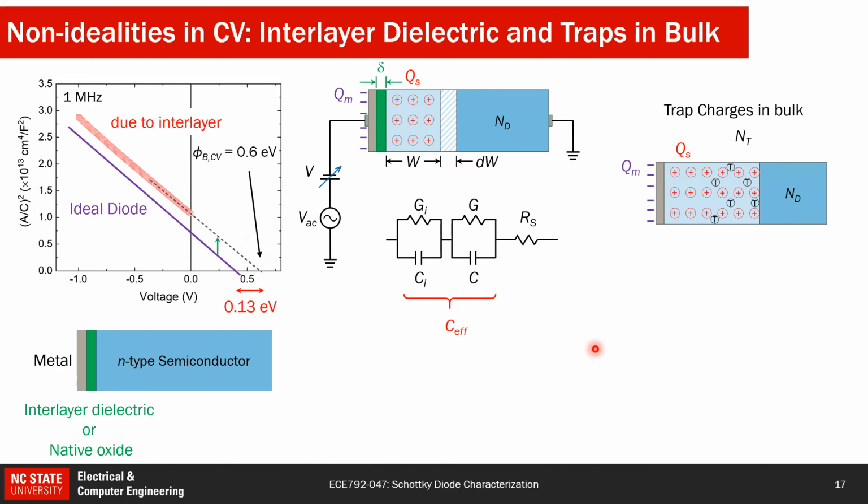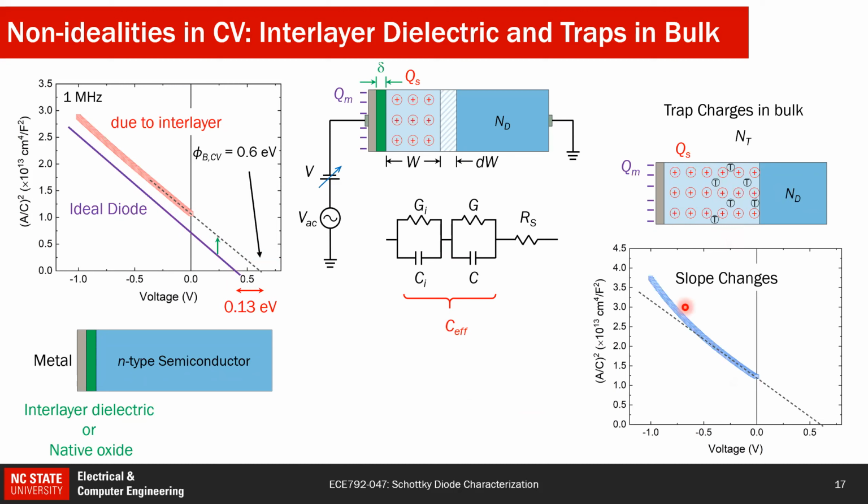And another thing I wanted to talk about is, let's say you have trap charges in your bulk. So when you apply reverse bias voltage, the depletion region grows in this direction. But then if you have some trap charges, either positive or negative, when you do a CV measurement, you may not get a straight line because your doping is changing once you see some trap charges. So effective doping would be different, so then the slope won't be the same as it should be for ND. Now you have an inclusion of ND and NT, or the trap charges. So that is why you see a difference in the CV in 1/c² versus voltage.